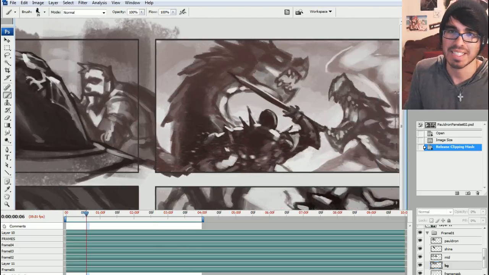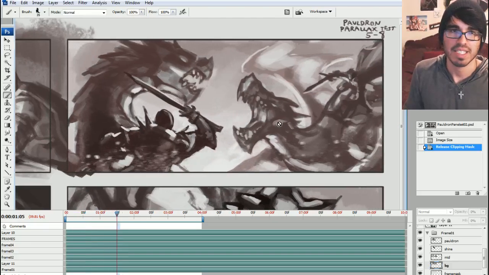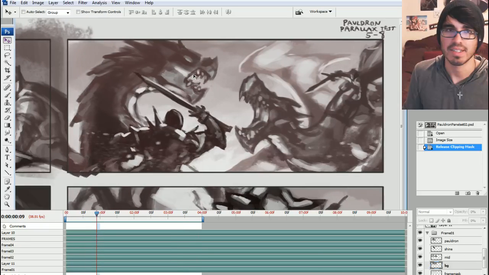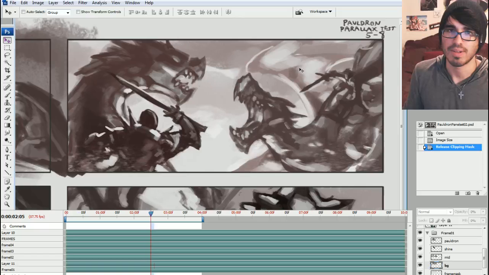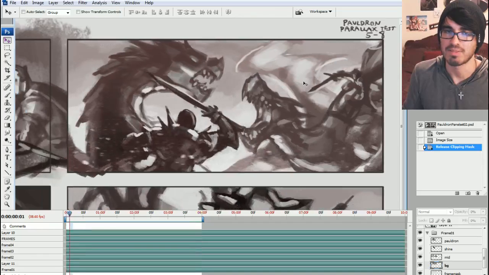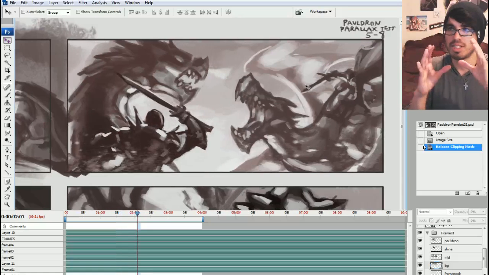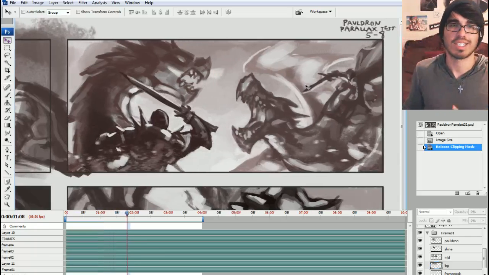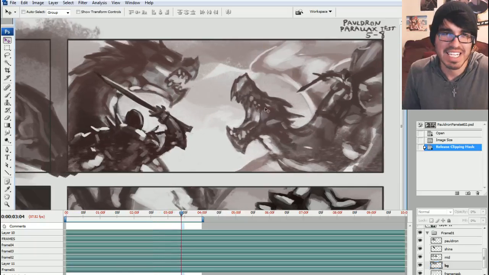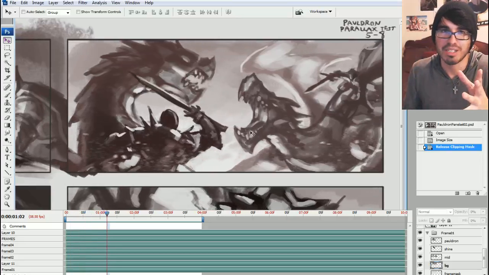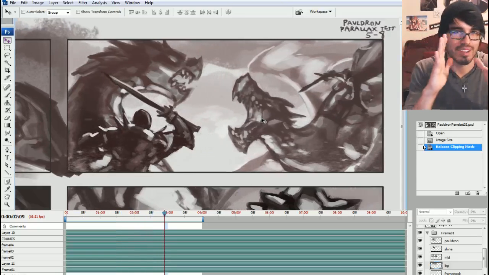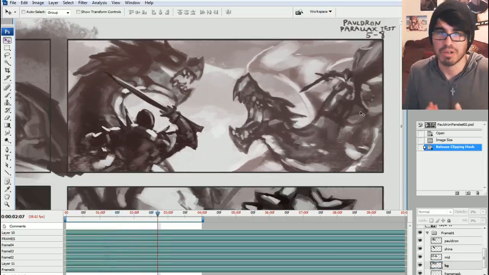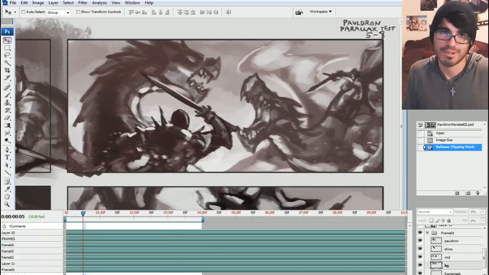Basically, the same thing is happening here with the dragons. See how these guys are all moving to the left right here, but the background is moving to the right, and also the wing and this little arm back here are moving to the right as well. This is simulating the camera turning as well as panning, and it's a little bit of a trick. Ideally, if it was a 3D object, you'd see a little more of the turning of the dragon's head, but you can't really do that exactly in Photoshop. And when you're doing storyboards, you don't need to get that crazy.